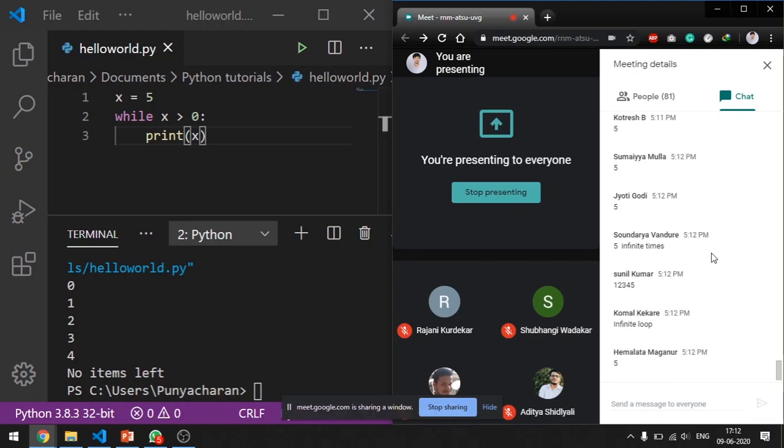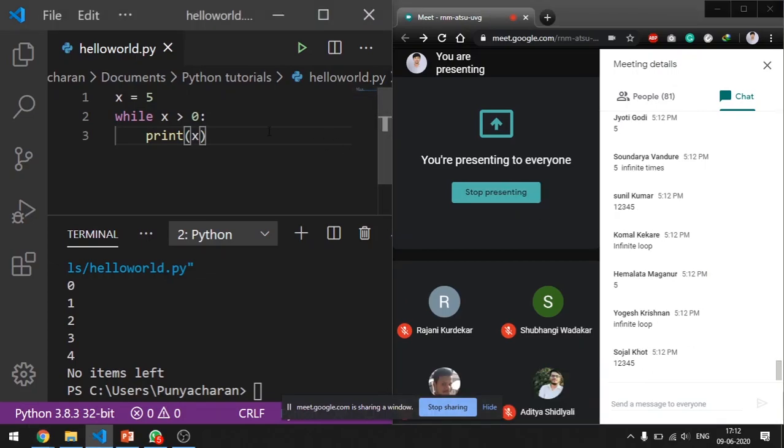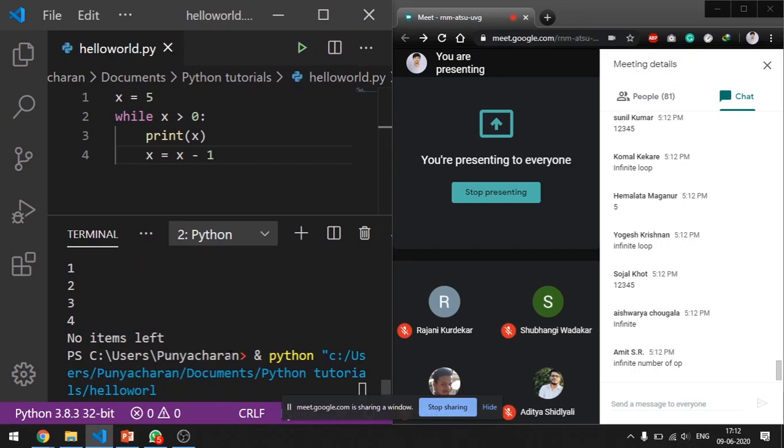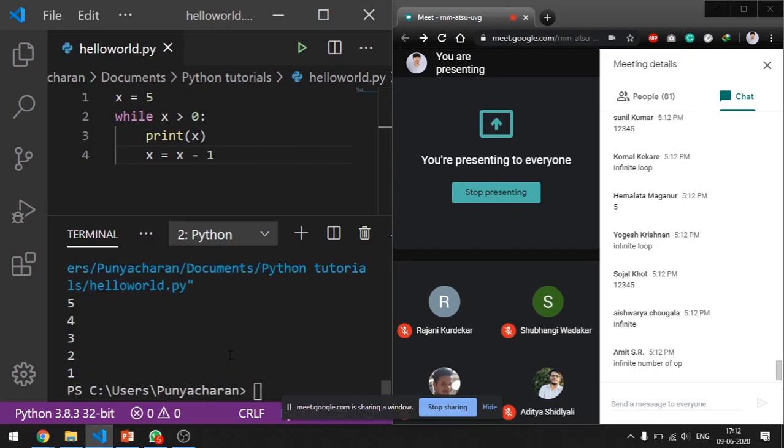Okay, people are getting it right. It is going to print 5 infinite number of times because I'm not decrementing the value of x itself. Right? In order to do that, you have to take x is equals to x minus 1. Okay. So when you execute this, you're going to get 5, 4, 3, 2, 1. And once the value of x is no longer greater than 0, it is going to exit from the loop.